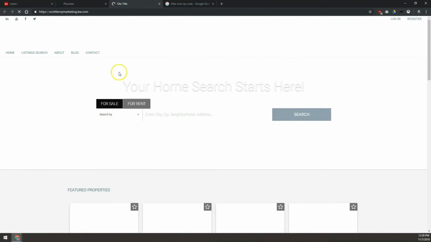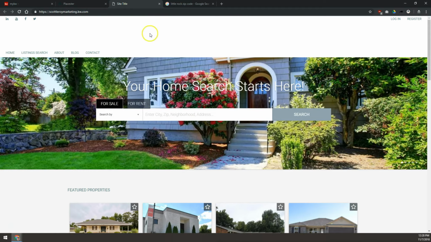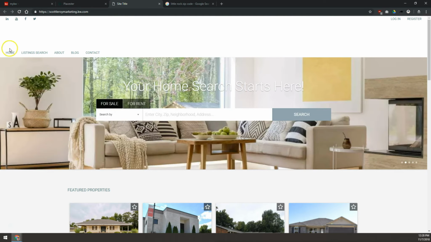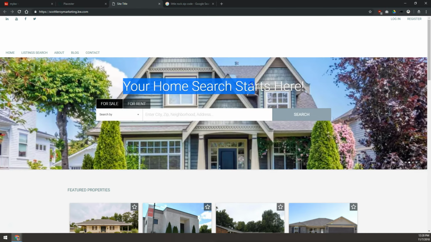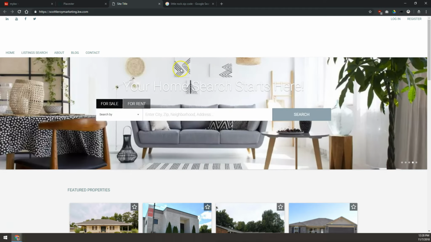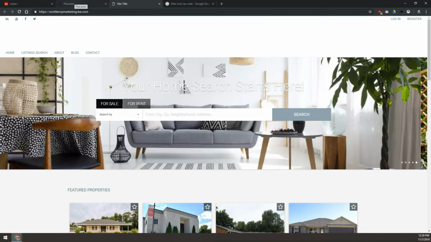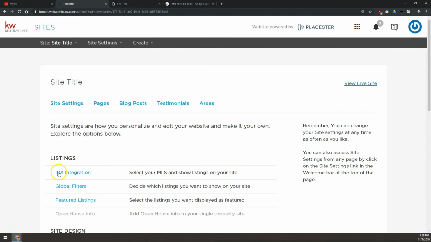So we've got our Madison theme applied. We chose the white background with the gray accents. So that's what it's showing me here in my social media icons and my menu buttons and my search button and all that. And here is what I put in that slideshow section. Your home search starts here. It's always going to be white, always going to be right there, always going to be that size, always going to be that font face.